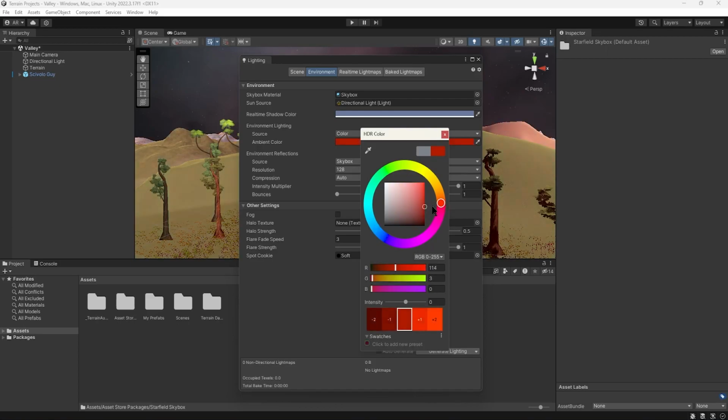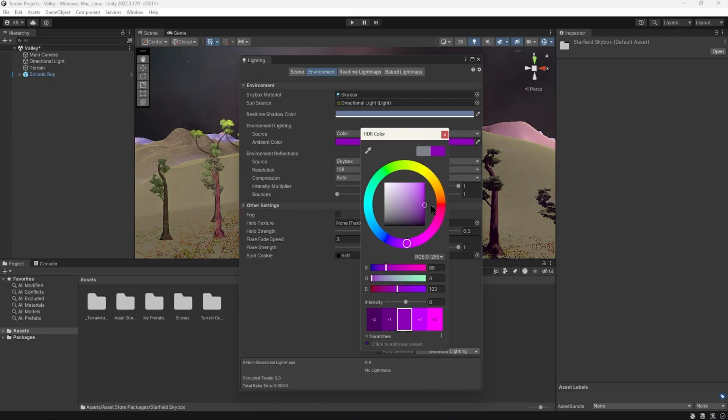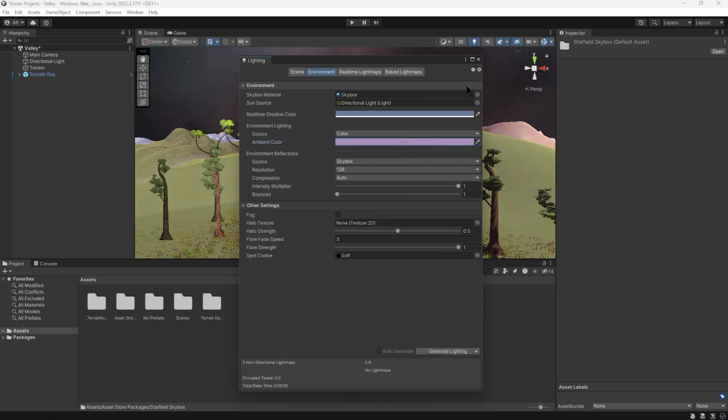Do I want something that feels hot? Do I want something that feels cold and maybe more alien? Do I want something weird like purple? You know, pick something that makes sense. Don't make it too saturated unless that's what you're looking for. I think this is kind of interesting, this purplish tint, considering what's happening. Not, you know, super bright saturated purple, but more like this, just a little hint of purple would be kind of interesting. Close that. We can exit out.